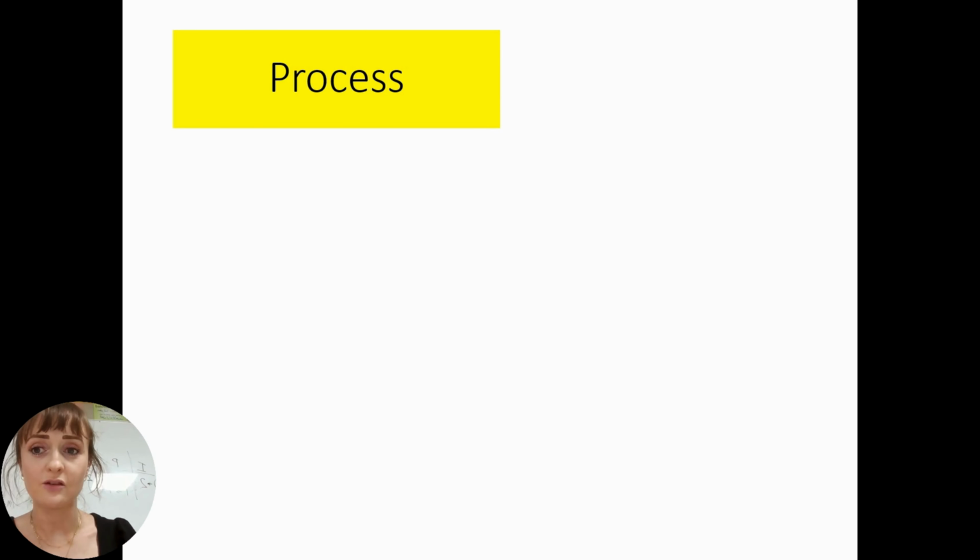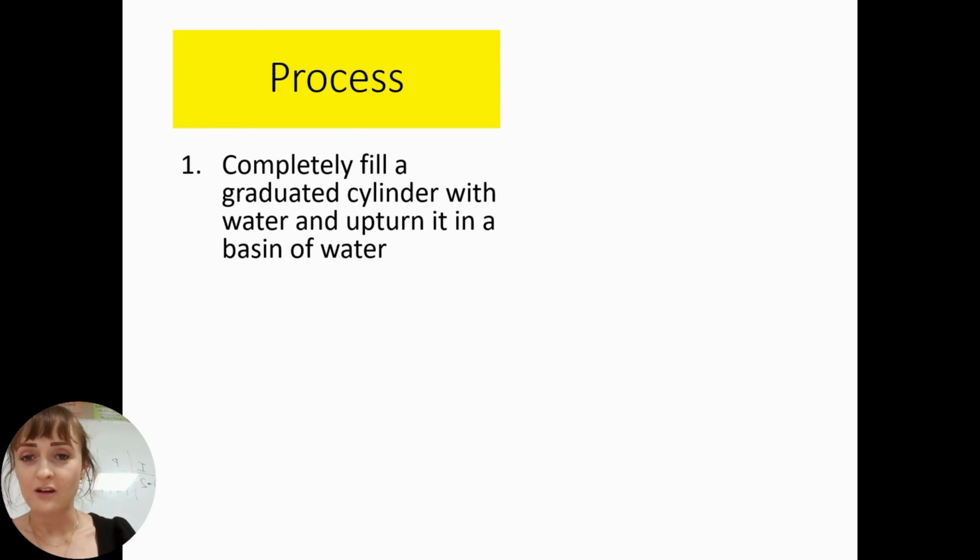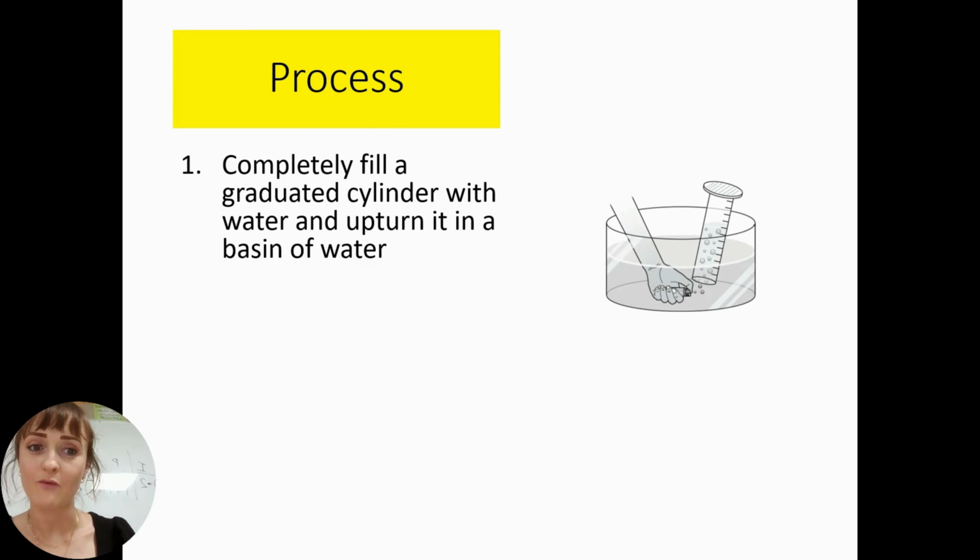Hence, what I want to try and do is fill that piece of measuring equipment, the volumetric equipment, with something else. And what I do is fill it with water. So I fill it completely to the top with water and then turn it upside down in a basin of water. That way I can be sure that the only thing inside the graduated cylinder is water and not any other gas. Then I'm going to try to input the gas.